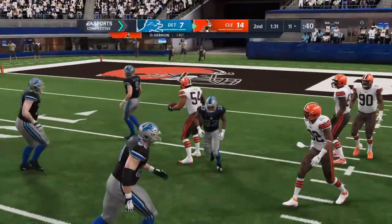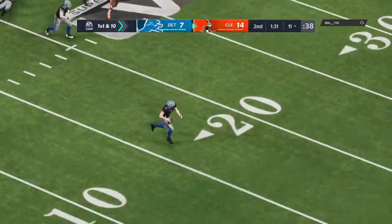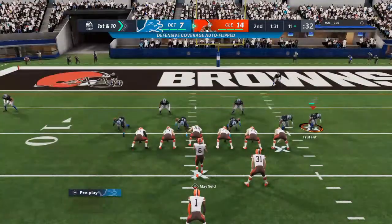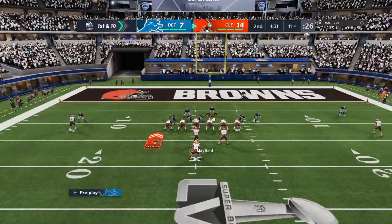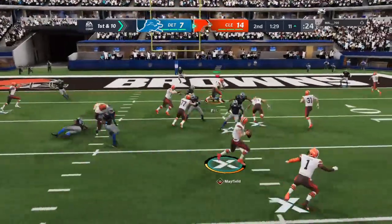Picked off at the 16. And he will bring it back to about the 11-yard line. How about the big boys snagging one? You don't see that every week. No, you don't, but a lot of them are just reliving their old dreams, going back to when they were in youth football and in high school. They didn't always play defensive line. Some of them actually handled the football, and you can see the flashback when he grabbed that one.